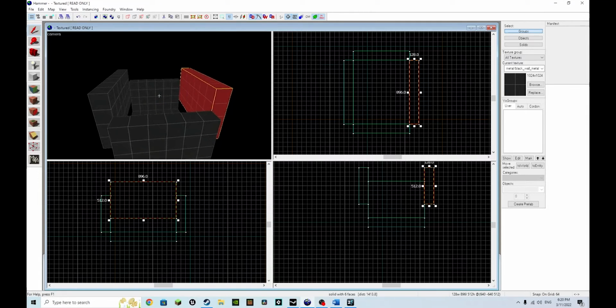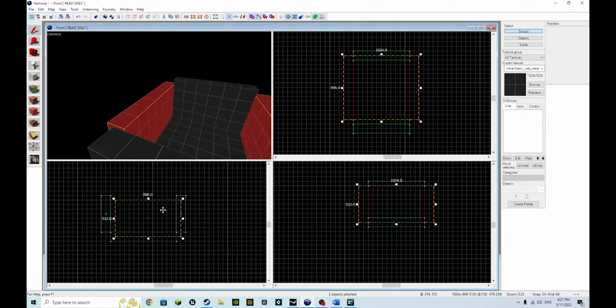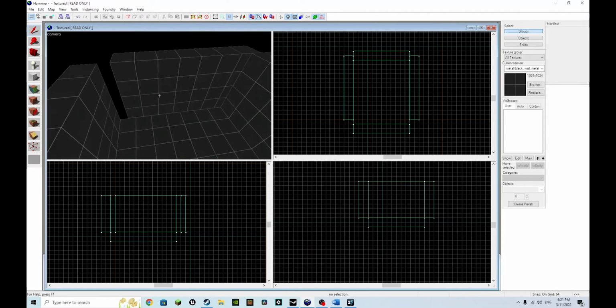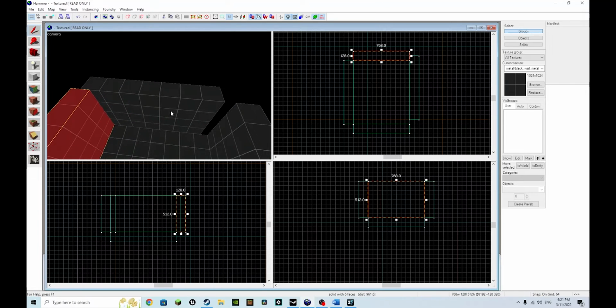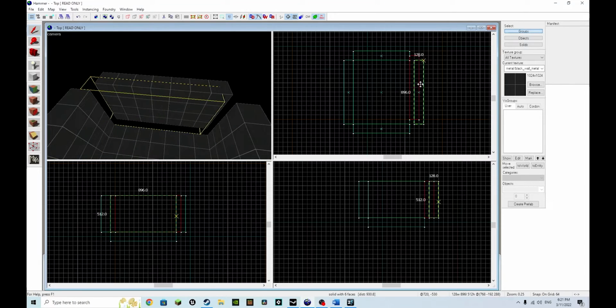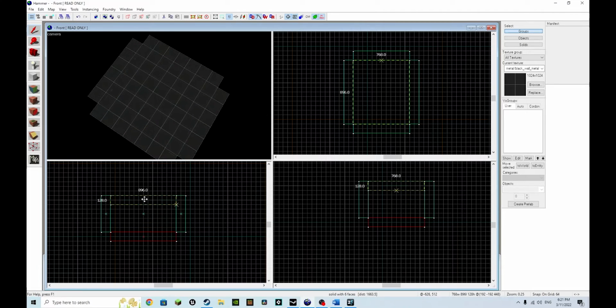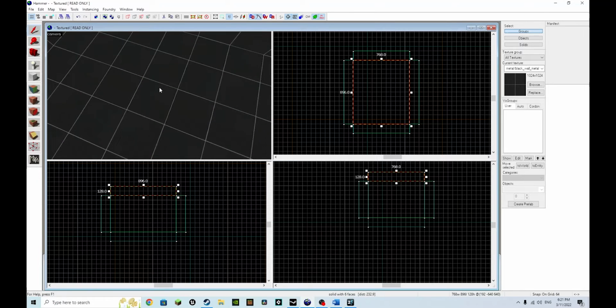I also have to move these two both down. It's about there. And move this one across. I didn't line those up very well, but now they are perfect. I can select this floor and also duplicate it up to here. So now we have a full first level.